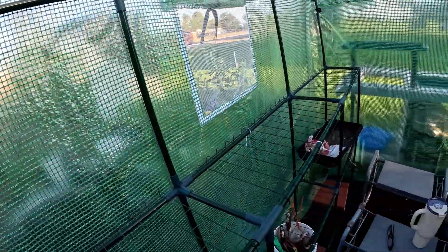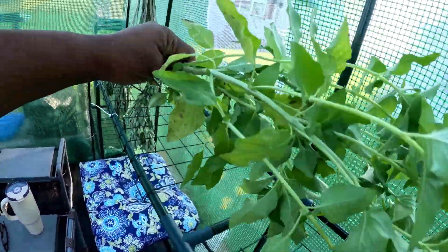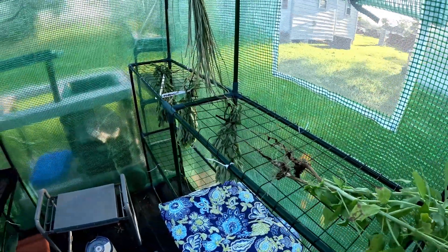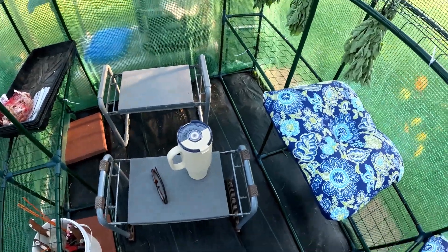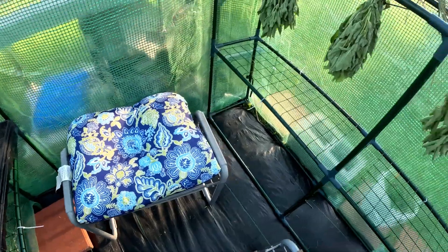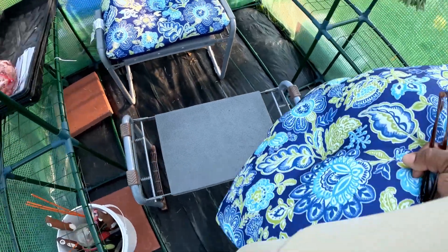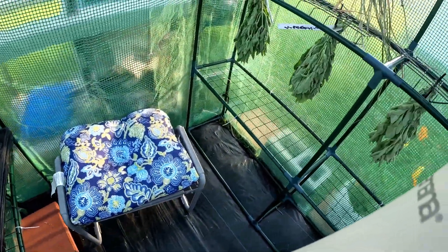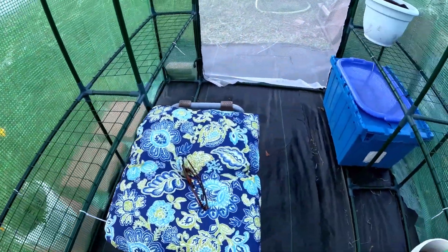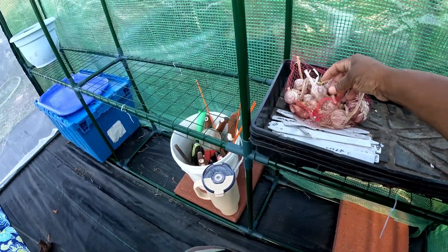All right guys, we are inside! So everyone, these mints are in there for you to get them to dry. I'll hang these up, but I have my little seats in here. I also bring my table out at times when I need it. These are some little cushions I can sit on if I have company over, somebody coming to visit the garden. We can have nice little cushiony sit-kneelers to sit at, but I usually have my little table in here as well. I have my tools in here.